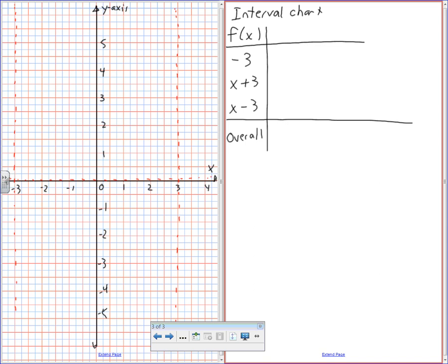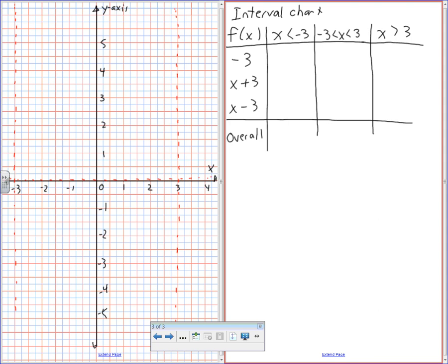All right, Julia. Can you be brave, please, and tell me on the first interval, which is going to be over here, what's that going to be? X is less than -3. Good. All right, Emily, what's the middle interval going to be between here and here, please? X is greater than -3 and less than 3. Great. And who's left? Tristan, what's this interval going to be over here? Greater than 3, not greater than 4, greater than 3.